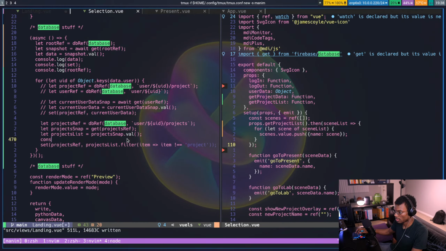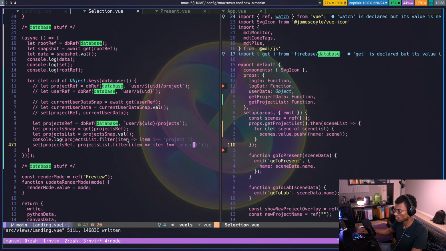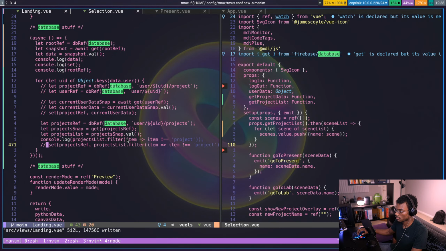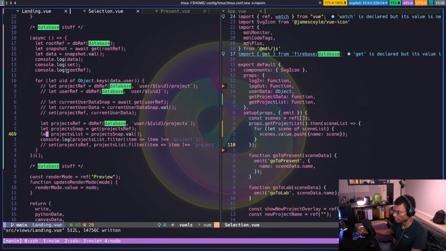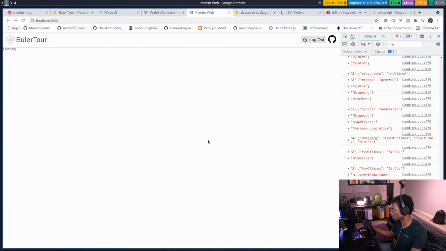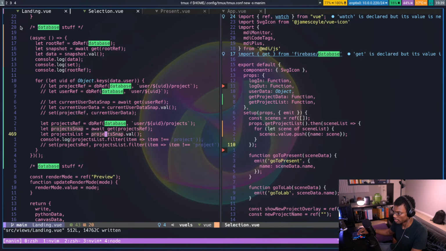Let me just log this. Whatever that val is not a function. Oh, that needs an await. Okay, I'll try that. Okay, that looks correct.